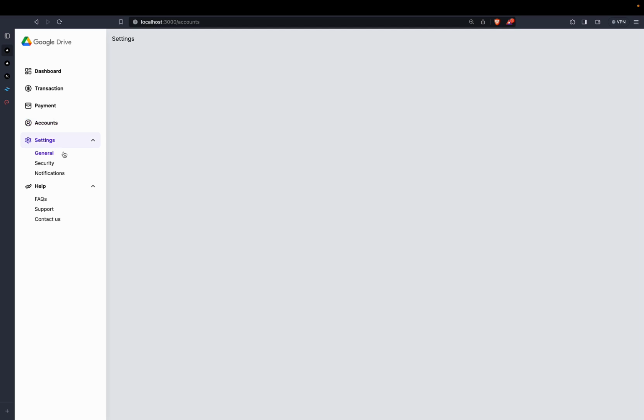Inside settings, I can go to general, security, notifications, and same for FAQs, support, and contact us. If I'm inside a particular sub bar and I refresh the page, you can see it is auto expanded for that particular one. But if I go to accounts and refresh the page, only accounts is shown and the help is automatically collapsed. So that is how it works.